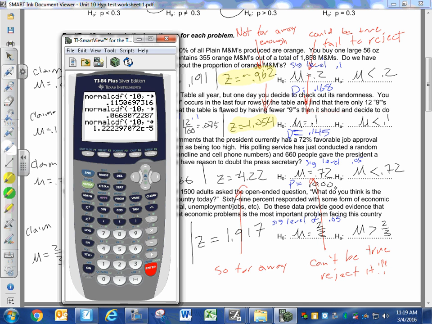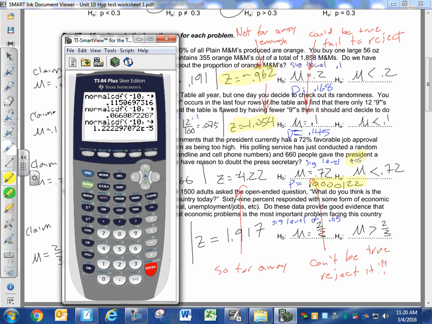1, 2, 3, 4, 5. 0.0000122. Which means the likelihood of this sample value occurring is super unlikely if this is true, which is definitively saying that this is super far away. This value is much, much less than any significance level that you'll see, whether it's 0.1, 0.05, 0.01. Since it's so much less, the sample is super far away. This can't be true. This is false. We reject this.